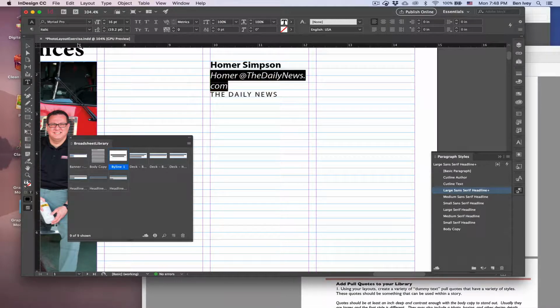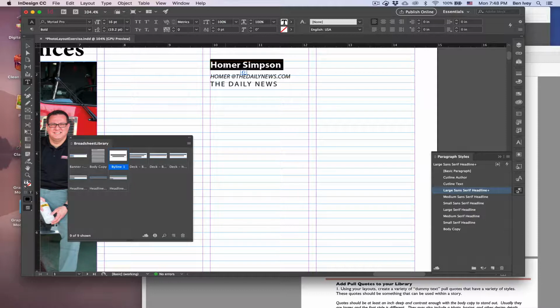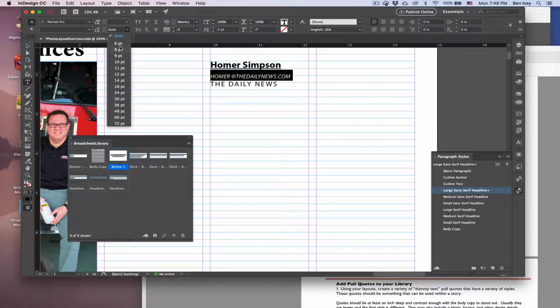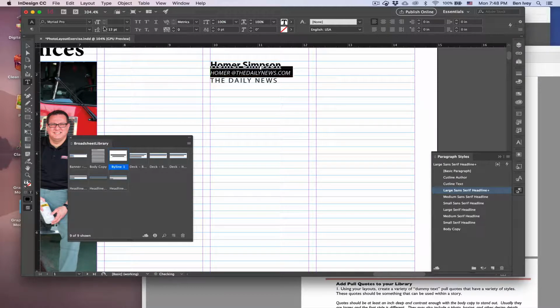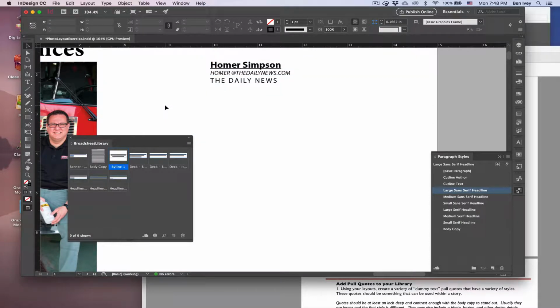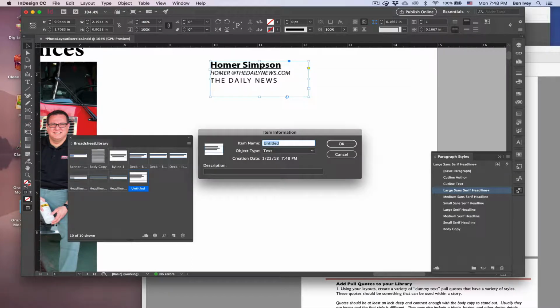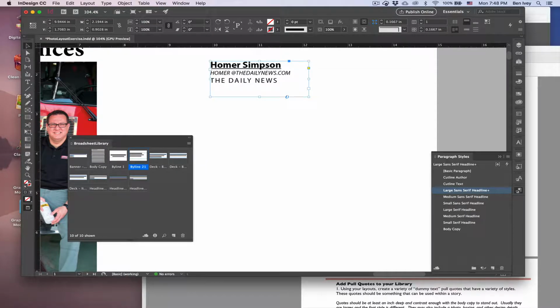Maybe this will be italicized and done smaller. And let's do that in all caps as well. We'll put his name in underline. And let's select this and bring up our leading. Get a little bit closer in. That's a pretty good style. Again, we'll select it, drag it into here, double click, and we'll call this byline 2.